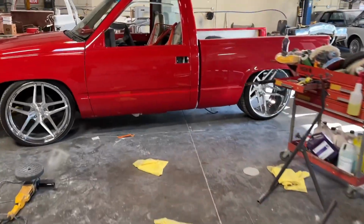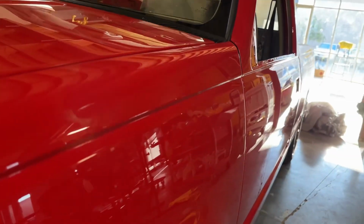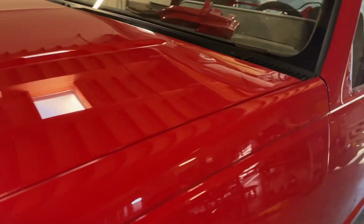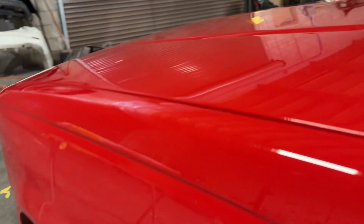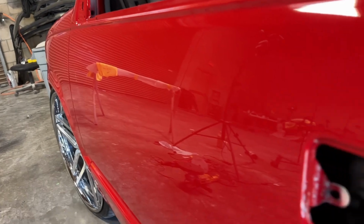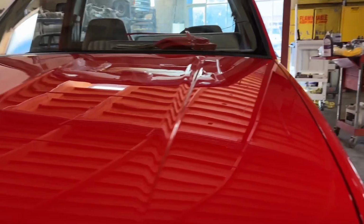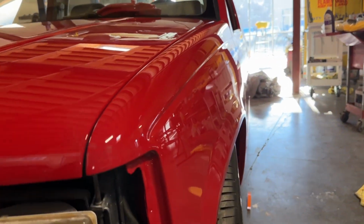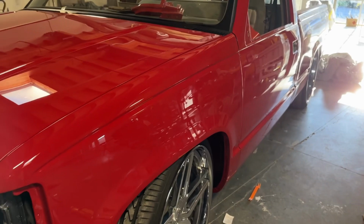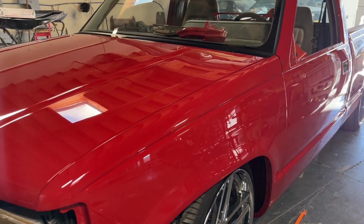Let's get a little glimpse of this beautiful OBS. Alejandro's been buffing on this and it's coming out awesome. There's about 3 people that I know that can leave a product like this really, really nice, buffing wise. Alejandro's a really patient guy, takes his time. If he doesn't like something, he's not gonna leave it, he's gonna address it and just keep going on it. But look at that. I put about 3 coats of clear on this one, high-end clear, so there's a lot of material that is still on there even after he sanded and buffed it and polished it.